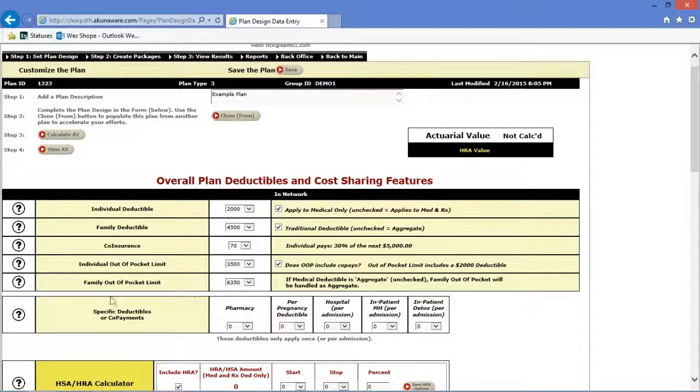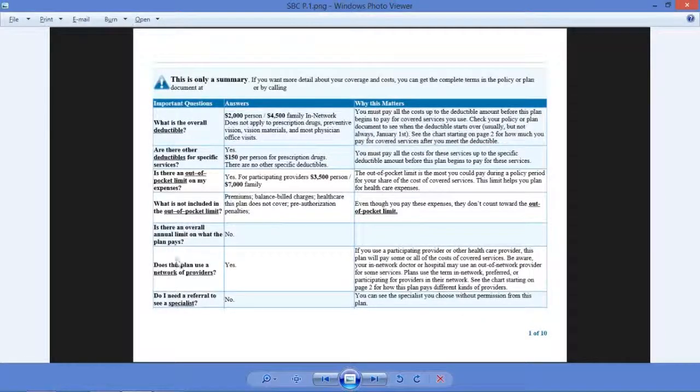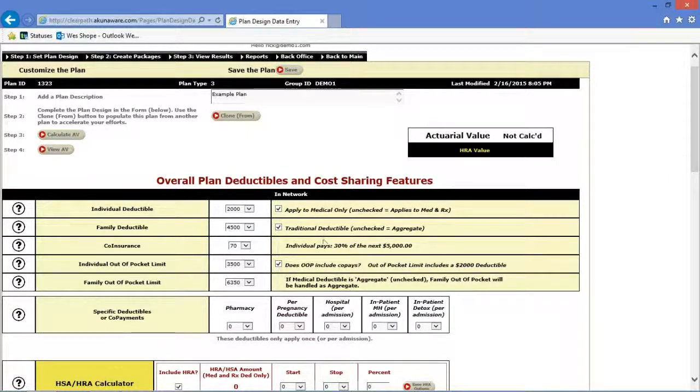Furthermore, we can see if there are any specific deductibles for this plan. In this case, yes, we have a $150 deductible for prescription drugs. That is separate from the $2,000 deductible for all medical services. I can enter this right here. And we will move on.